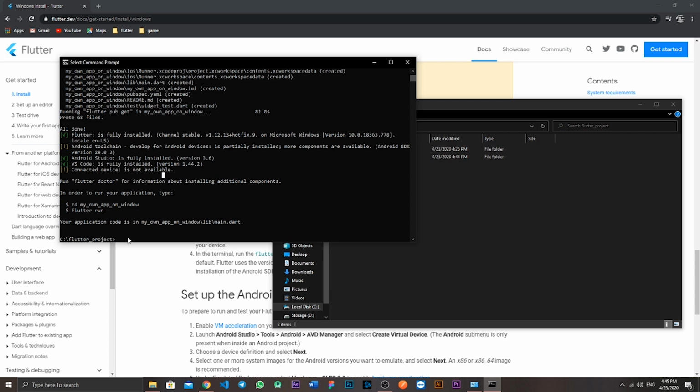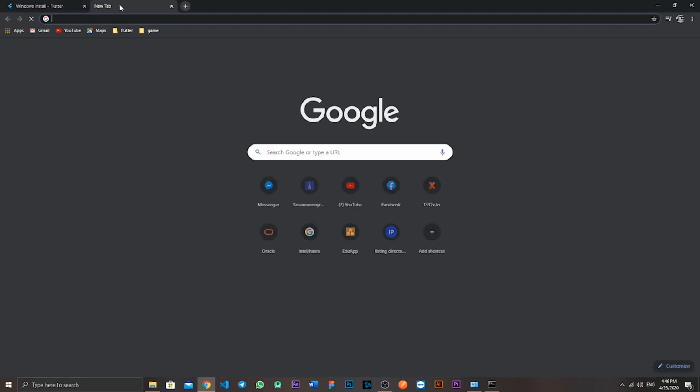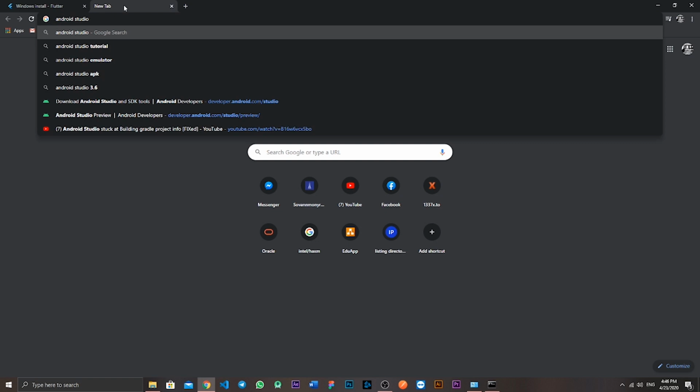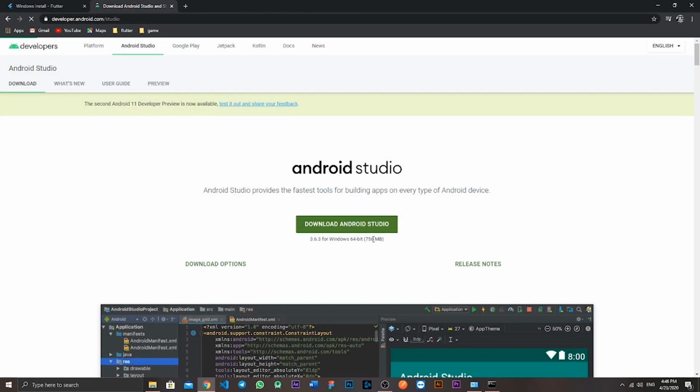I'm going to open this in Android Studio. If you don't have Android Studio, you need to go to Google and click here, download Android Studio. Since I already have Android Studio, as you can see below here, I'm not going to download it. I'm going to let you just download here and pause the video, come back after you finish. After you have downloaded Android Studio, you need to open it.